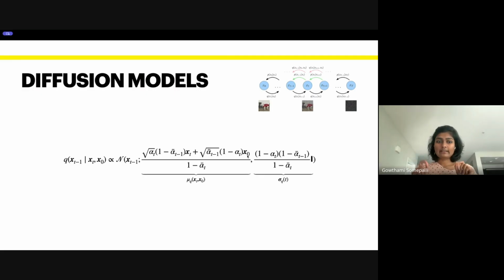So all it is trying to say is that xt minus 1, the distribution, can be defined as another Gaussian with some mean and some standard deviation. And the mean actually lies on a line connecting xt and x naught. Like I said, these are just time-dependent constants, and they are usually greater than 0. So it's not necessarily an interpolation, it can be an extrapolation also, but this xt minus 1 lies on the line connecting xt and x0.